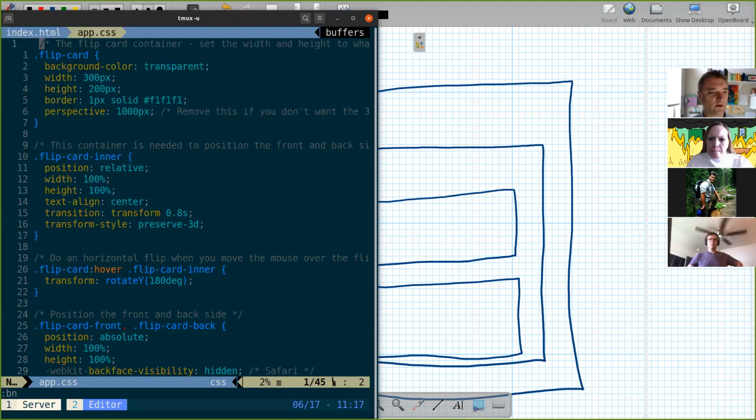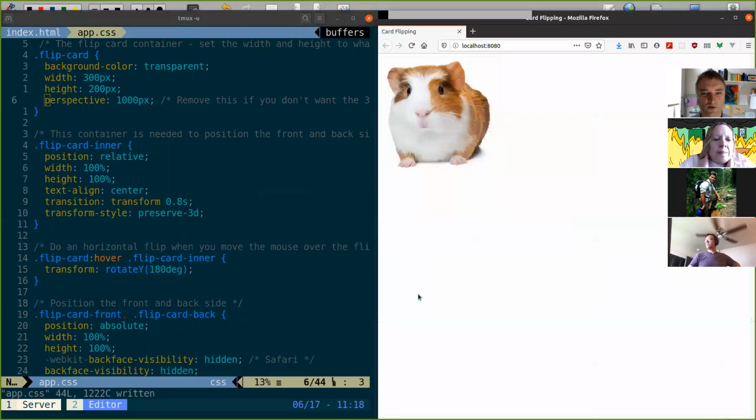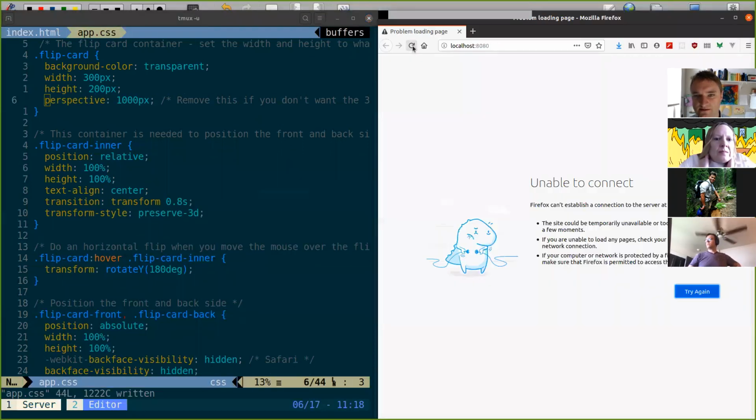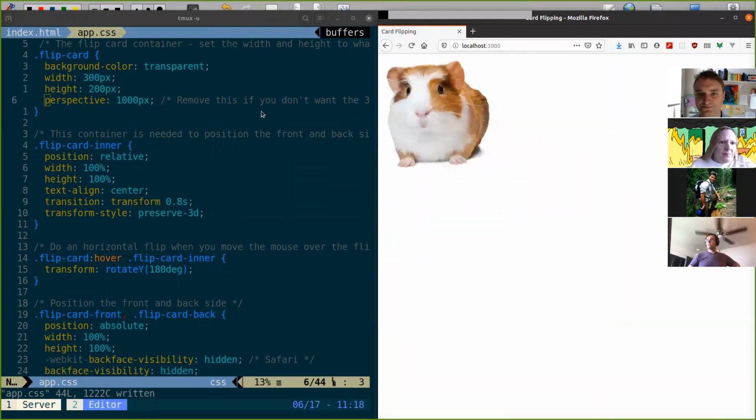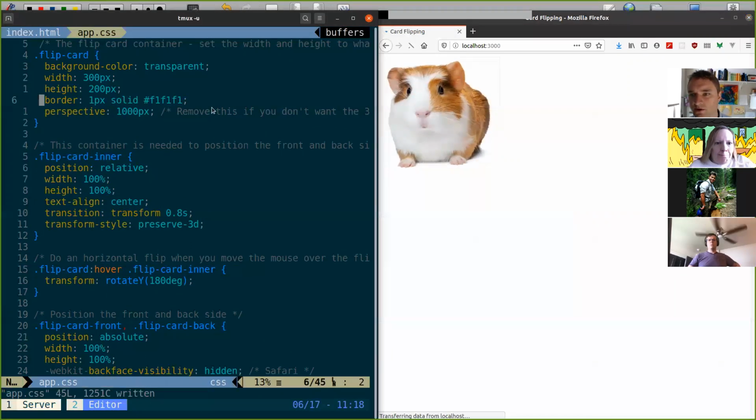Let's take a look at what we're doing styling wise. So this is our outer. Has a transparent background color, a width and a height, a border, a perspective. So one of the things I do when I'm playing around with something like this, what happens if I mess these up a little bit? I just play with them. No border. Is the border like a critical element of this? Oops. I'm still serving it up. No, in fact, made it better by getting rid of that little stroke around it. All right, so that was just decorative.